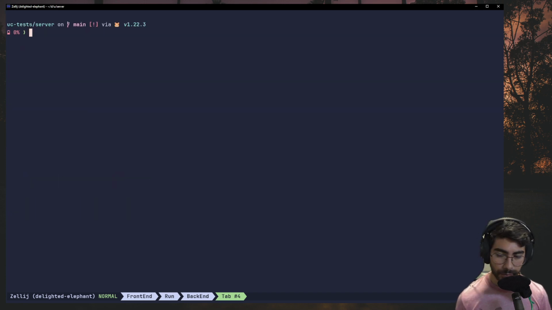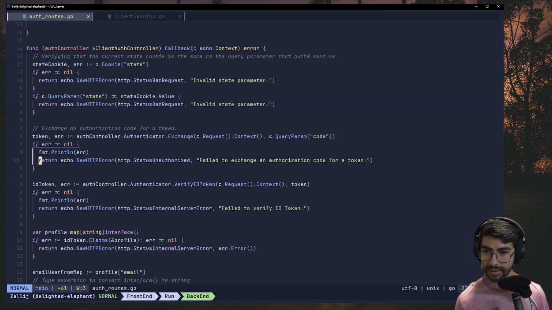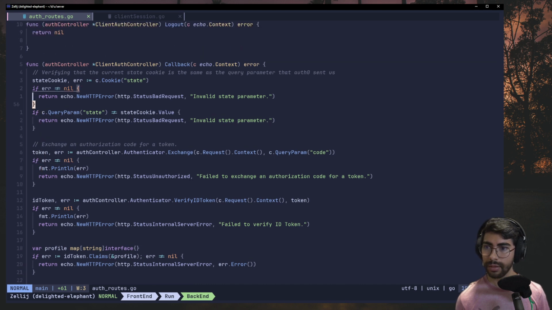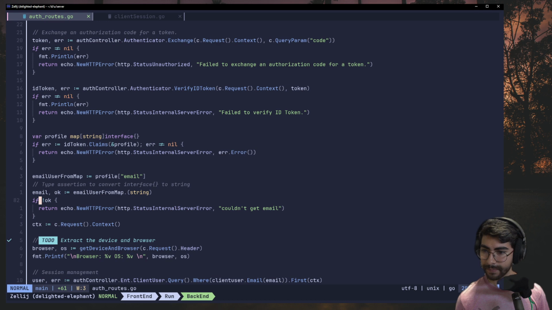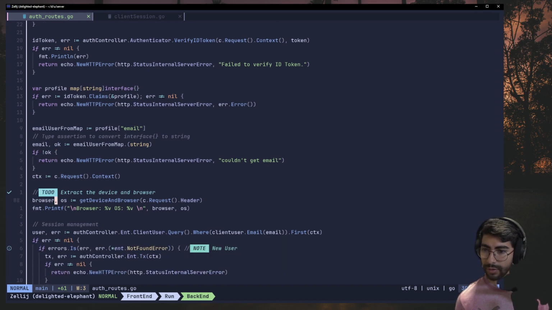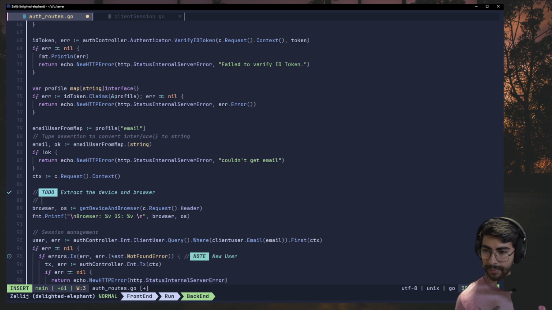Okay, we're gonna exit this tab. Okay, now that we have this, it's already done for Chromium based browsers.